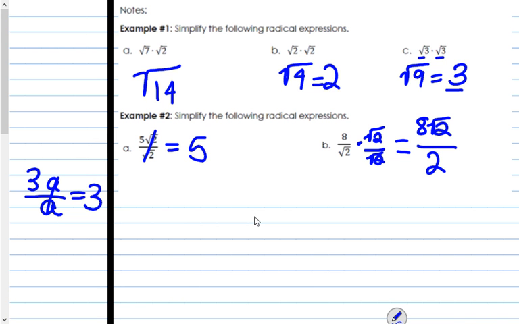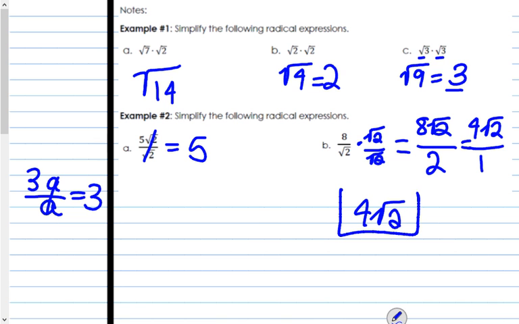But now we can simplify. Look at the numbers outside of the radical. What number can go into 2 and 8? 4? 4 can't go into 2. Oh, 2. How many times can 2 go into 8? 4. So 4 square root of 2. Now I'm not going to divide the square root of 2 by 2. I cannot simplify the square root of 2 because it's under the radical. It's going to stay like that. And how many times can 2 go into 2? 1 time. Well, we don't even have to write that. The final answer would just be 4 square root of 2. And that's your final answer.